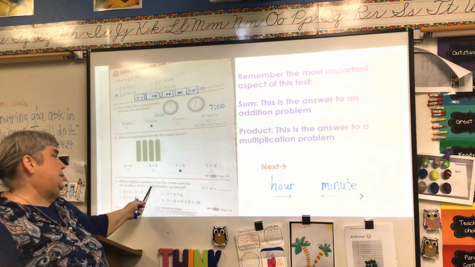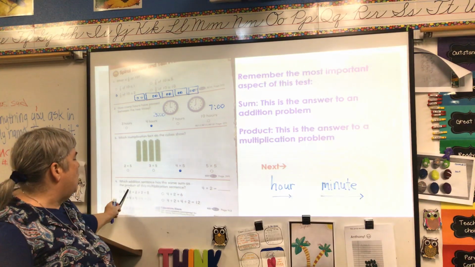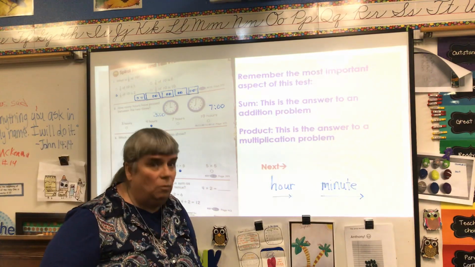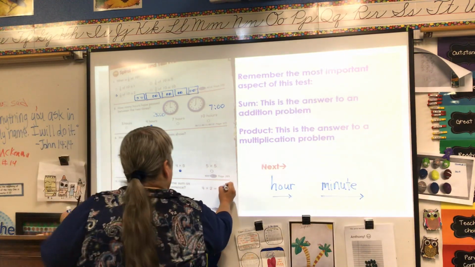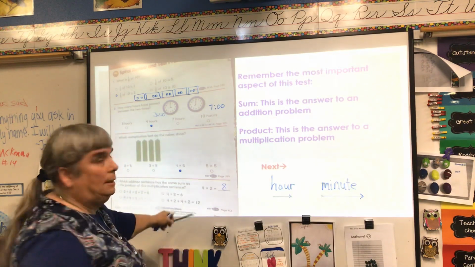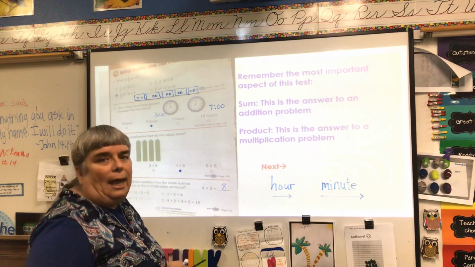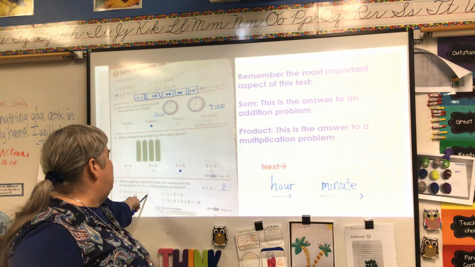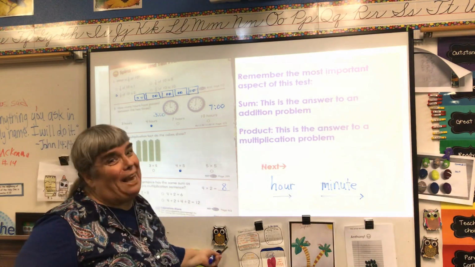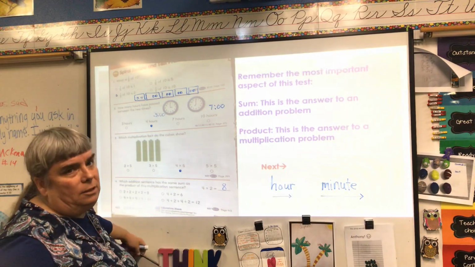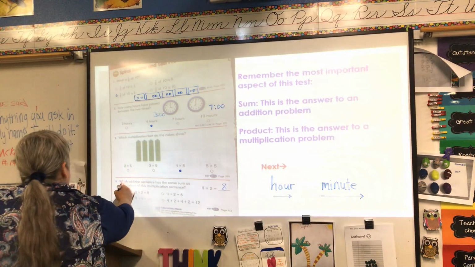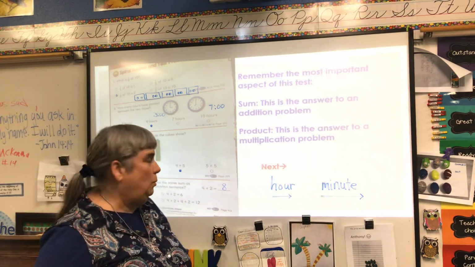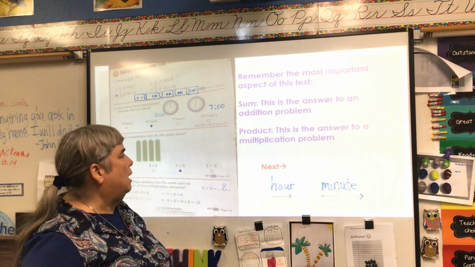Which addition sentence has the same sum as the product of this multiplication sentence? So 4 equal sets of 2, we know is 8. So which one of these addition sentences adds up to 8? And what I've always told students is, just look at the answer. The very first one, the answer is 8. Now I'm going to check and make sure they added correctly. 2 plus 2 plus 2 plus 2. So they're just trying to remind you that 4 sets of 2 is 8. And we know you can write it that way, or you can write it that way.